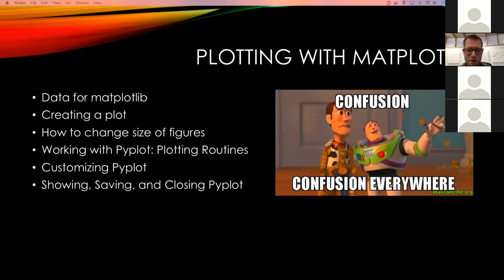It would show you how to create a plot, change figures, label axes. It would also show you more of the interesting routines within matplotlib, and those would be pyplot.